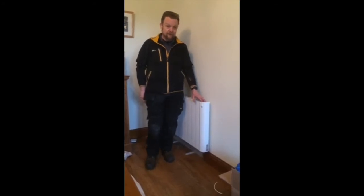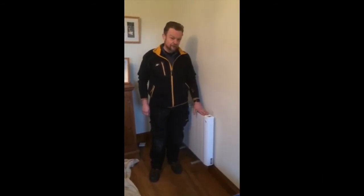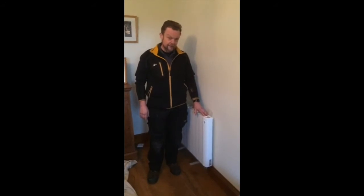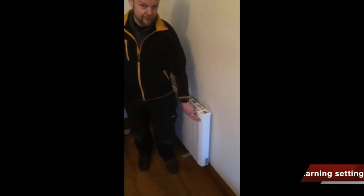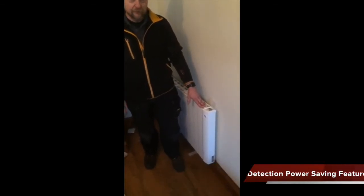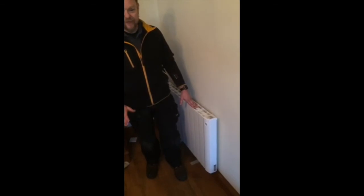To comply with the Eco guidelines, the accuracy of the thermostat on these radiators is 0.1 degrees. That's quite important for the new Eco guidelines — if you select 20 degrees in your room, that's what you want the room temperature to be. These radiators actually show you when they're drawing power via an LED indicator to show how much power they're actually consuming at the time. Also within these radiators is a presence detection which you can enable through the programming — so if the room is empty and there's nobody in it, it will not be utilising any power. If somebody opens a window, there's an open window detection on this unit as well, so it will stop heating a room with an open window. All of this is aimed at maximising the energy efficiency of the units to save as much energy as you can within your house.